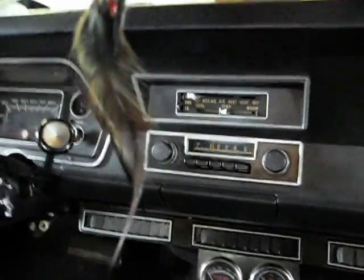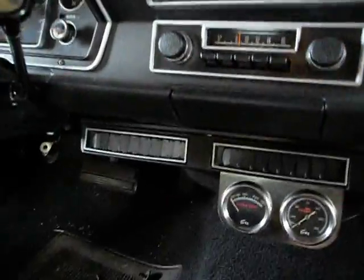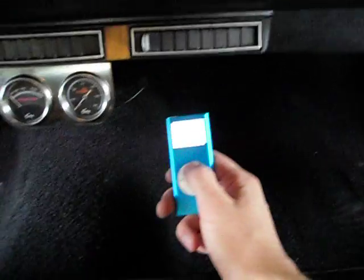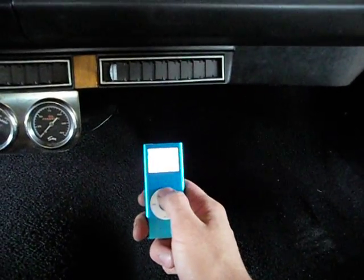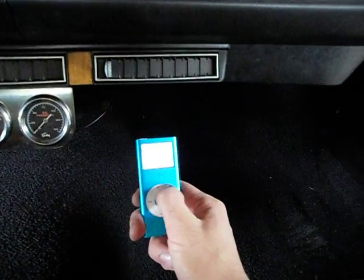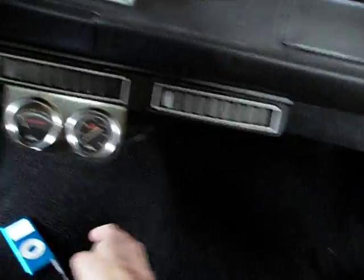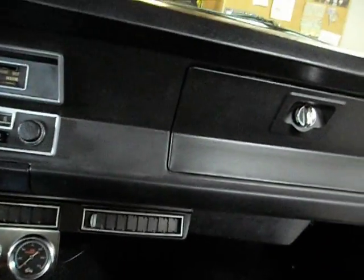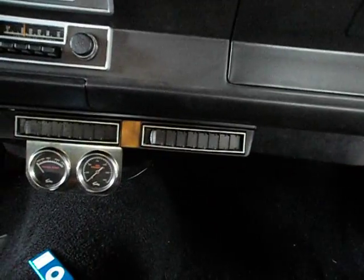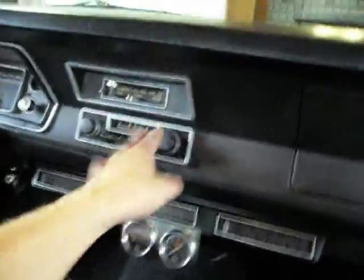And somebody suggested you kind of lose some EQ response from like you would have in a deck, but I mean, I noticed on this iPod here, I'm sure they all have it. This is an older Nano. You can go down to your settings and go to EQ and adjust the various bass and all that. I think that one's set on electronic, and it has a very kind of full sound. So that worked really nice for me because I don't want to take all that out. I want it to look original.